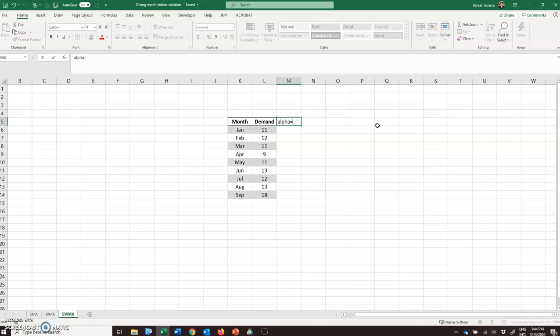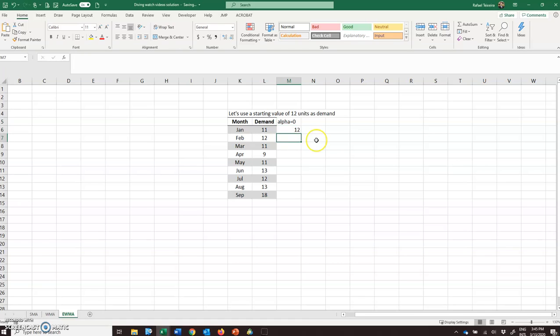In this case, to perform this computation, we need a starting value. So let's use a starting value of 12 units as demand. So we need a starting value here as a first forecast.